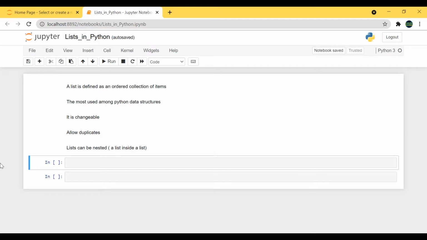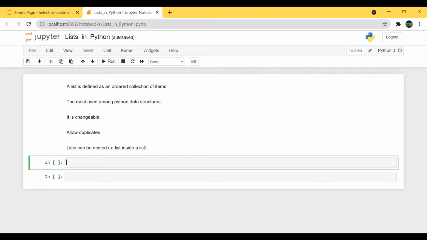It is changeable, which means that we can add, delete or remove items from the list. It allows duplicates, which means that we can have more than one word or one number in the list. And lists can also be nested, which means that we can have items inside the list as lists.